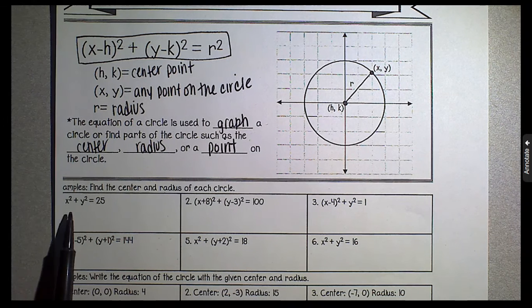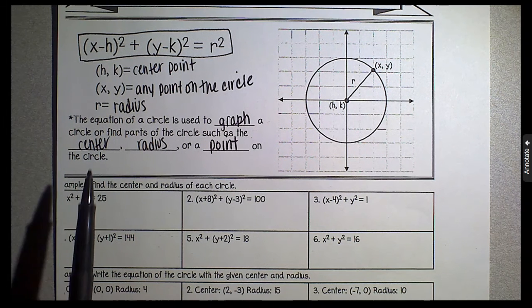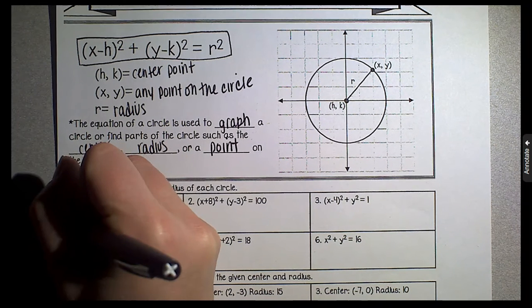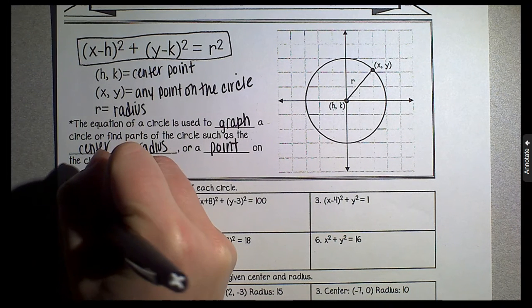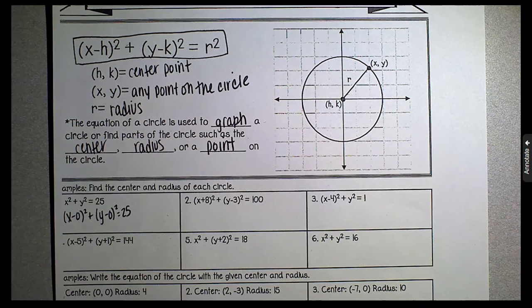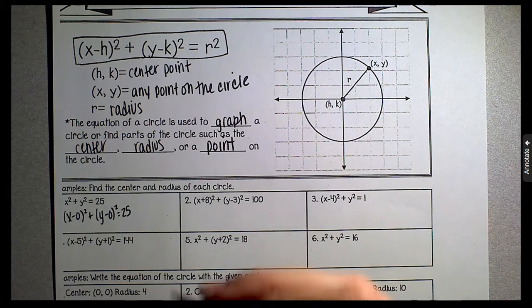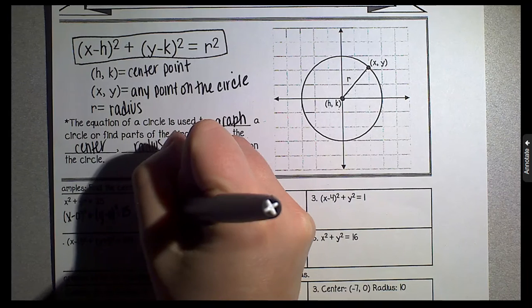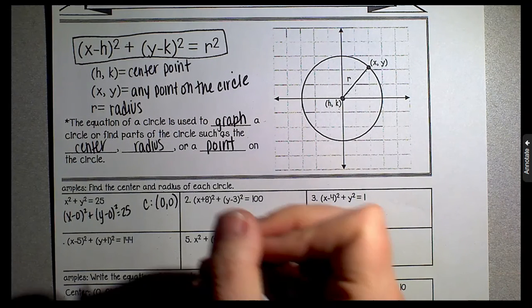So in this first one, it just says x squared plus y squared. h and k are not given. Hey guys, what should we assume that they are? 0, right? We don't write zeros usually in equations. So technically, you could write it as (x minus 0) squared plus (y minus 0) squared equals 25. But who really wants to write zeros, right? No one. So if it's written like this, we would just say the center, I'm just going to write C, the center is at (0, 0).